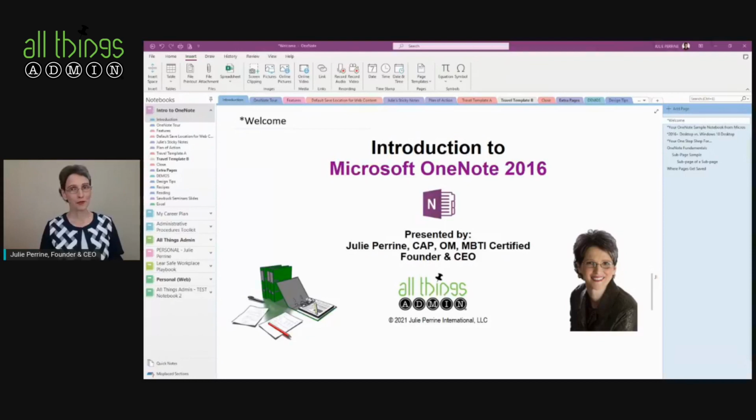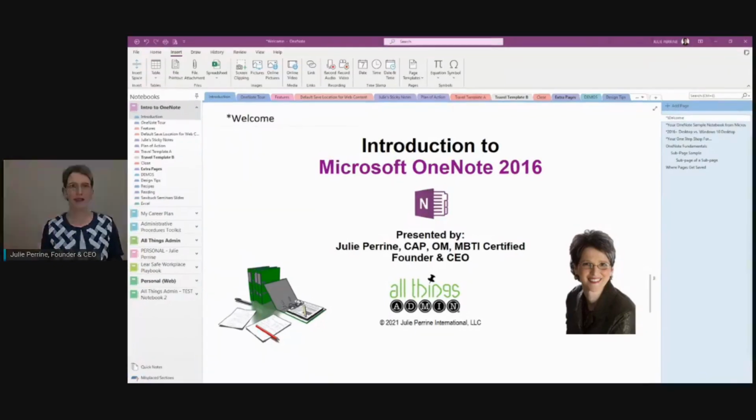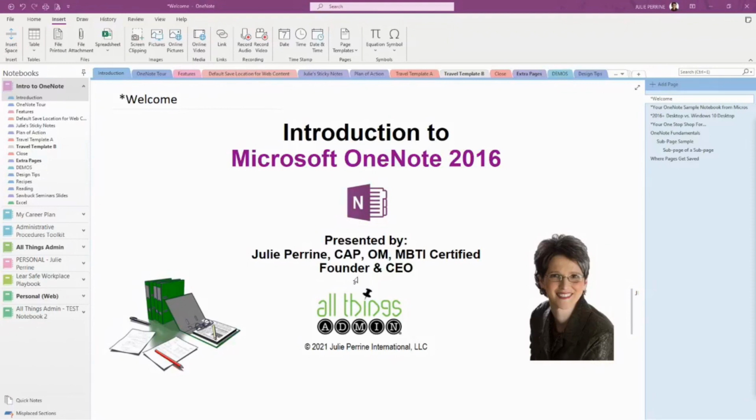So I prefer the OneNote 2016 version because it seems to have the most functionality. And if you are working from a Mac, it has a lot of the same functionality, but it is not identical either. So I am working from a PC and I am using the OneNote 2016 desktop application for today's demonstration. But as I said, I will also show you the other two just to give you some perspective on it. So let me dig into this with you.